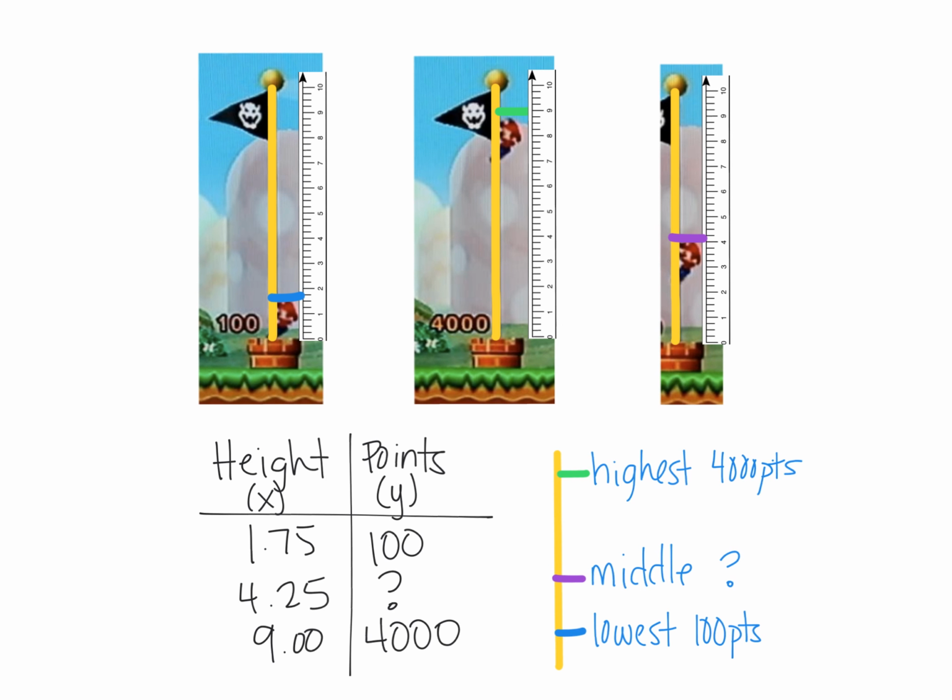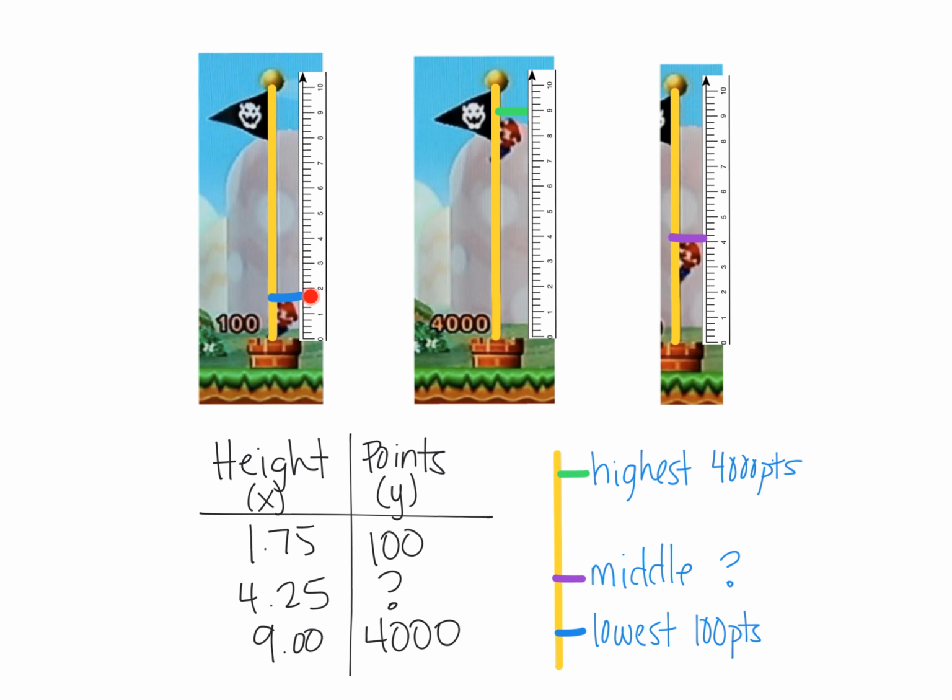Now, what I did is it would start off with just the pictures, and then I would add all this stuff. But for me to be able to solve this, I drew a line where all the poles were. Then I went to the internet and got a picture of a ruler and measure and put the ruler. You have to make sure you duplicate all 3 so they look exactly the same. Then I just did a mark at the top of Mario's head on each little picture. And then I just came up with some estimations, nothing exact, but estimations here.